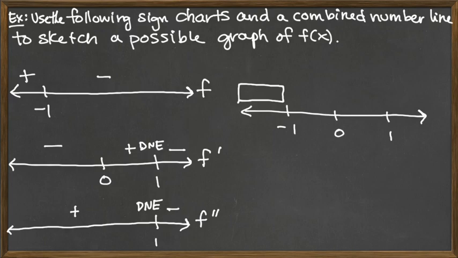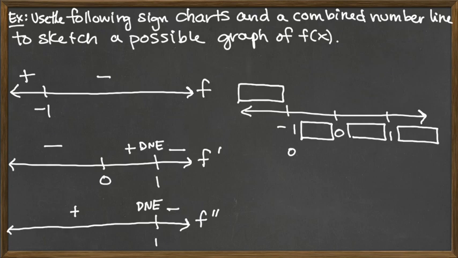But then we have that f is negative from there on out, and so we're going to have our rectangles for each of the remaining 3 intervals be below the combined number line, indicating that our function is going to be dropping below the x-axis there, and will stay below the x-axis there. So those boxes are really giving us the information we need, read off from f. The one other thing that we know from this is that at -1 we have a 0. It touches the x-axis there.